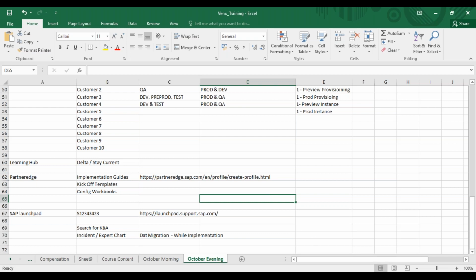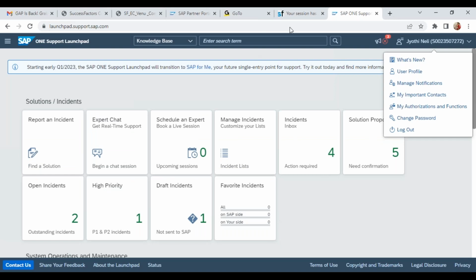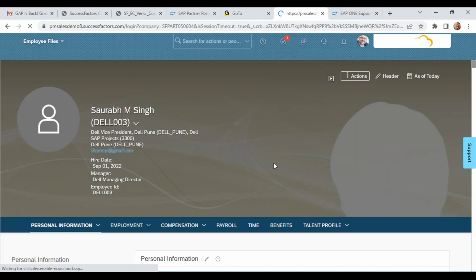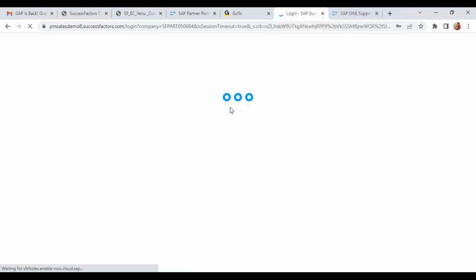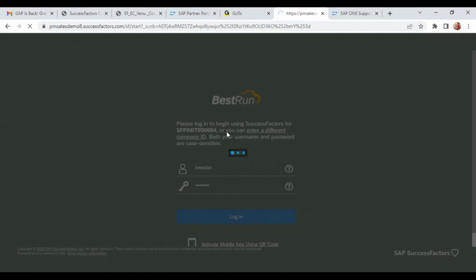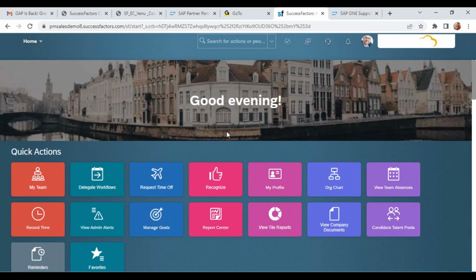That is part of our course, like when you do the mass imports, you'll get some errors. If it is less than 10 records, the system will show the issue with the data on the screen itself. If it is more than the threshold value you have set, then it will schedule a job and you have to go and look at the job. You will find the job in monitor.